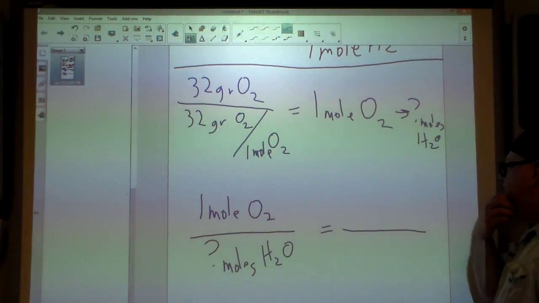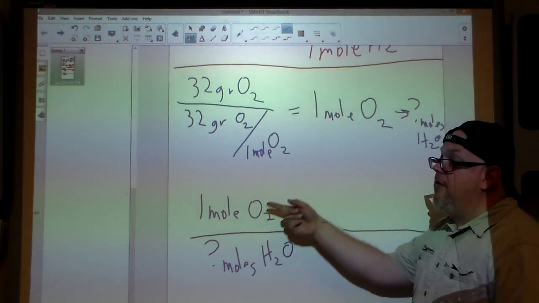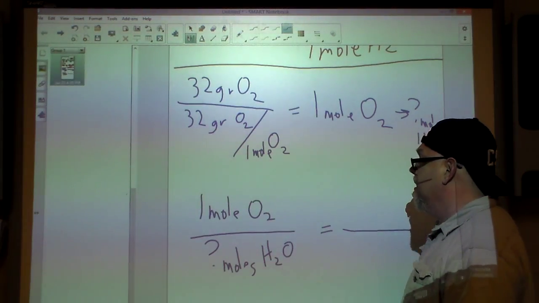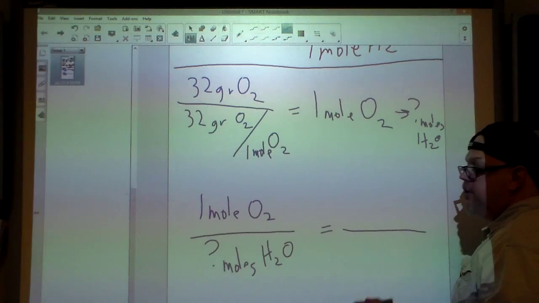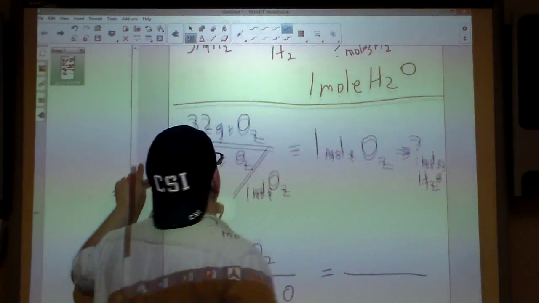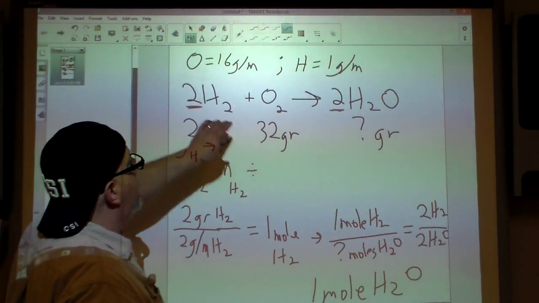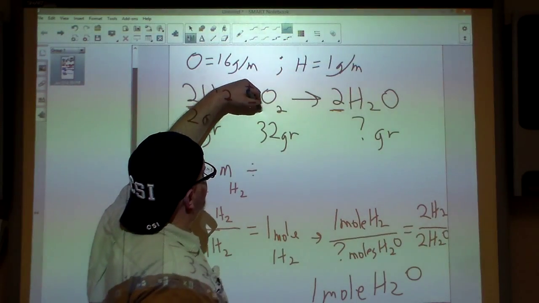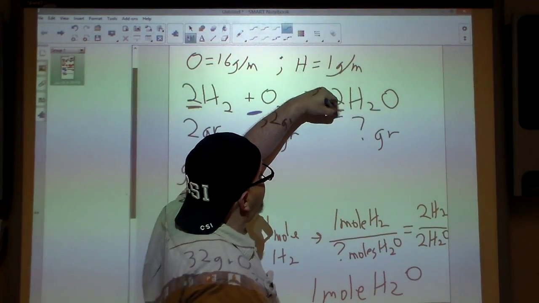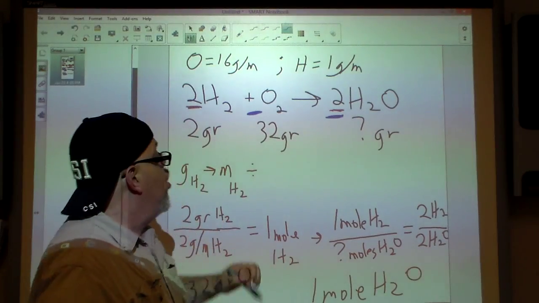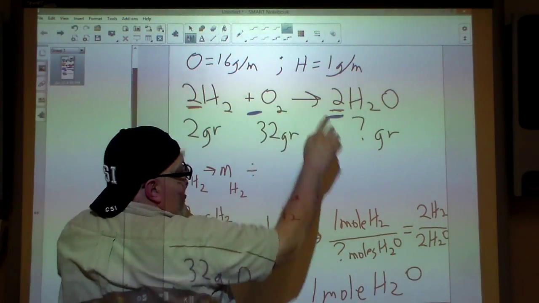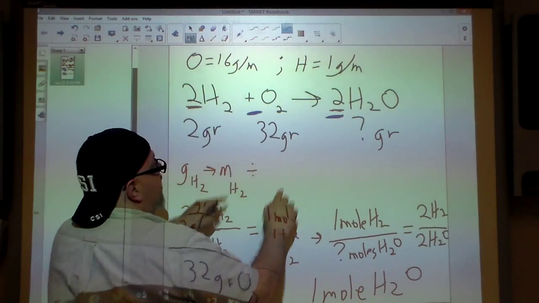Now keep in mind, this is very important how you keep this. There is a ratio in the original equation. And notice now we're going back up here, and I'm interested in this coefficient, and this coefficient. Notice here I underlined in red. That's when we worked with the hydrogen.